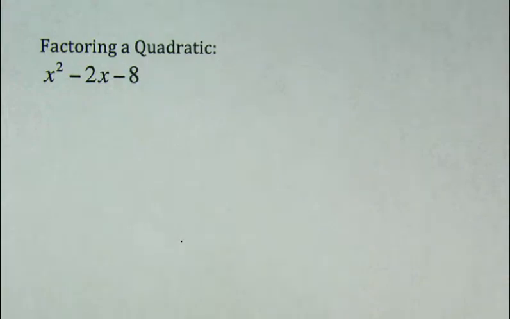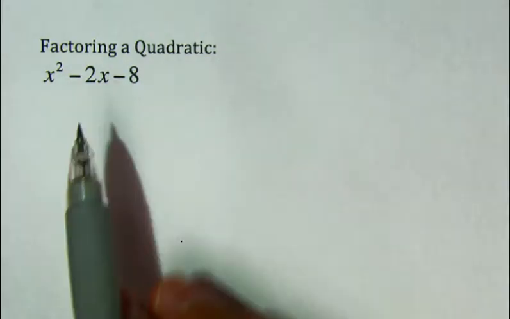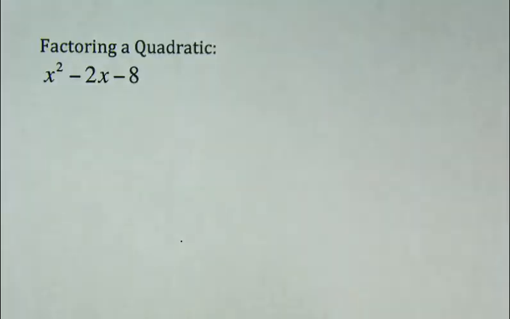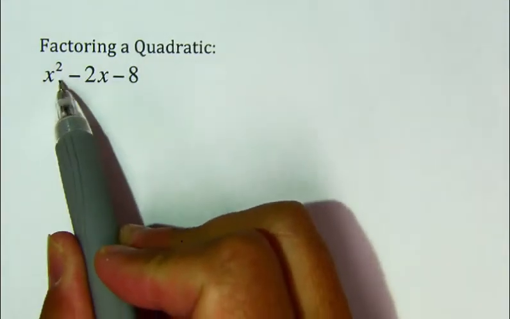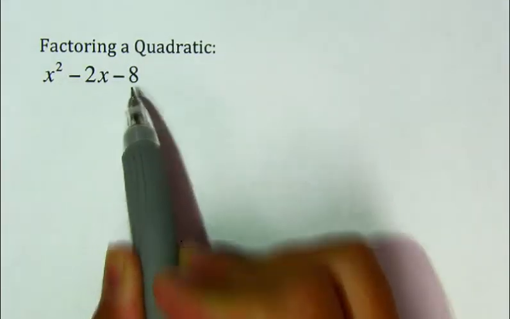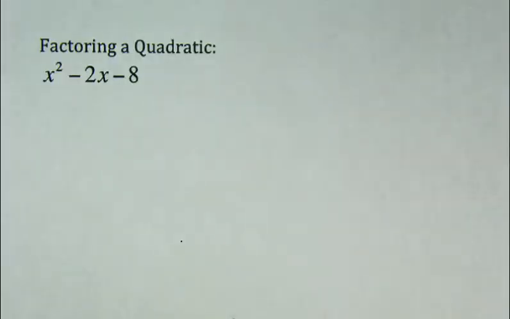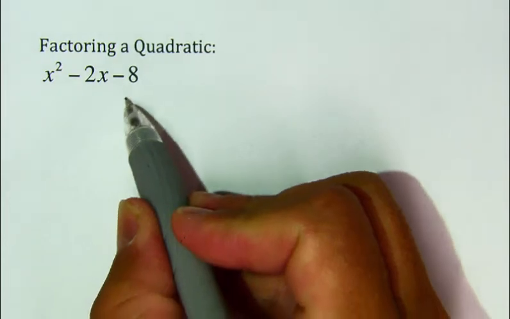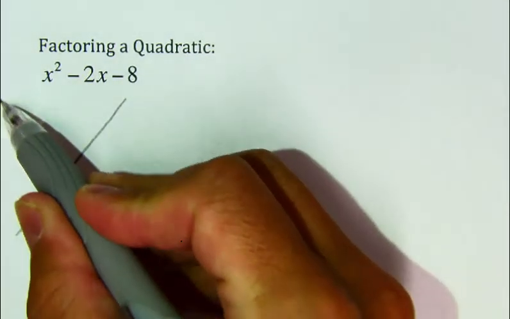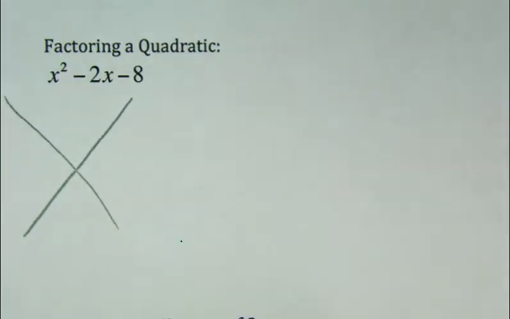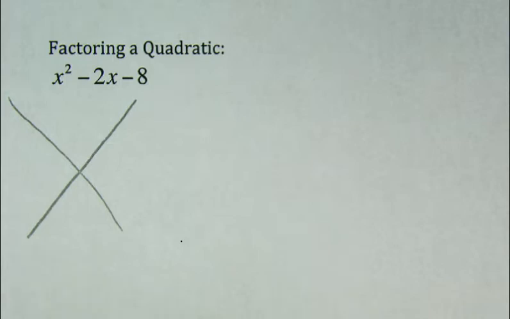Next we're going to factor a quadratic. Quadratic is a type of trinomial, tri because it has 3 terms, but it's a special kind where you have an x squared term, an x term, and then a constant term. There are many different methods of factoring this, and you may have learned it a different way, but I'm going to show you the way that I'm going to use in class because I found it to be the most effective and the one that works the best.